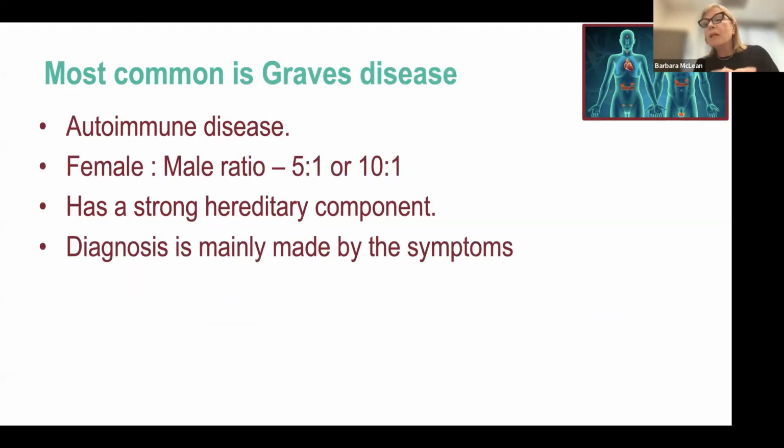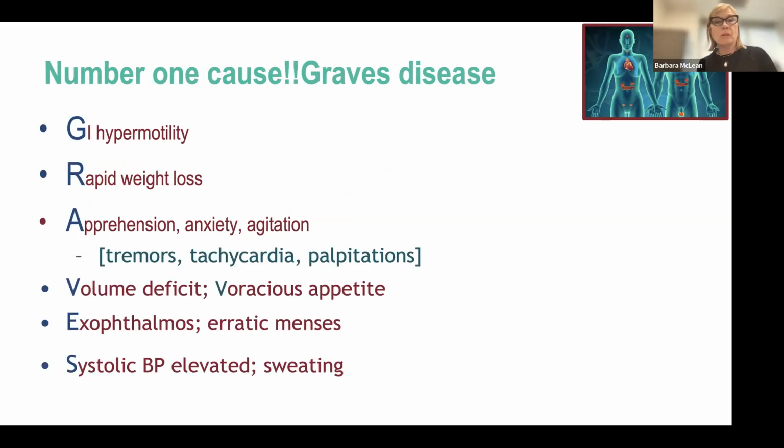Okay. Now, the most common form here of life-threatening thyrotoxicosis is actually Graves' disease. And by the way, here's a place where women are more equal than men because the ratio is 5 to 1. Five women to one man will have an autoimmune disorder that presents as Graves' disease. It has a very strong hereditary component. So someone may say, yeah, my mother had hyperthyroidism, my mother had her thyroid taken out. They may not be able to say they had Graves' disease, but my mother had her thyroid removed. Even though we're going to use laboratory values, the diagnosis is mainly made by our symptomatology.